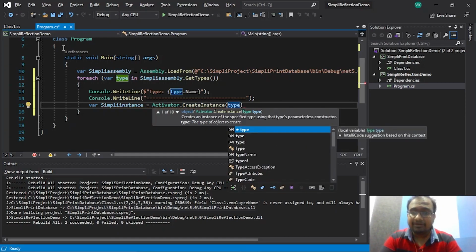Basically, this Activator will help us in changing the values at runtime.